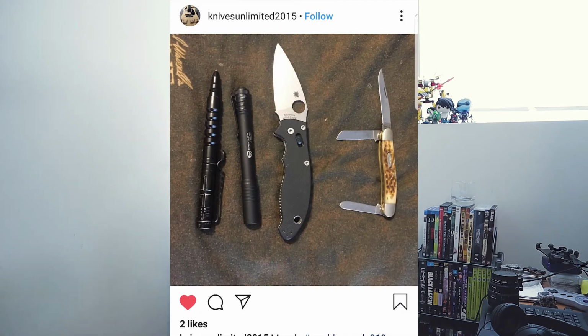That's awesome. Moving on here, we have Knives Unlimited 2015. He's got a Stockman, which I love. Stockmans are awesome. I think I actually had a conversation with this guy about the Stockmans. He said it was a Case. Yeah, I asked if it was a Case. I gotta get a Case Stockman sometime. The Spyderco, God, this is where I show my ignorance in Spyderco models. Is that the Manix 2? And he's got a Streamlight, and I don't know, it kind of looks like a Benchmade pen, although I don't think it is. It almost looks like an Uzi, but still, tactical pen.